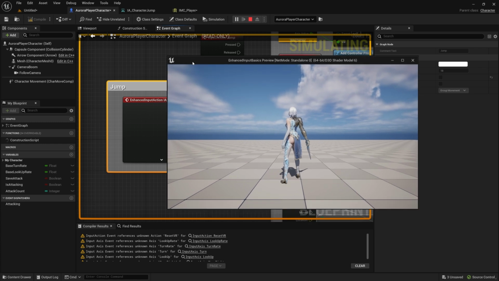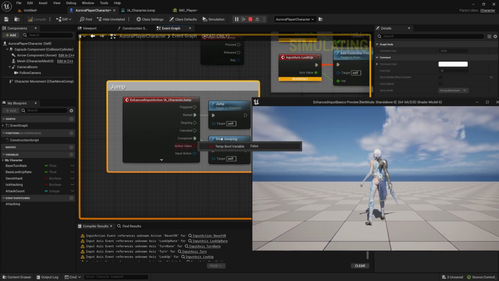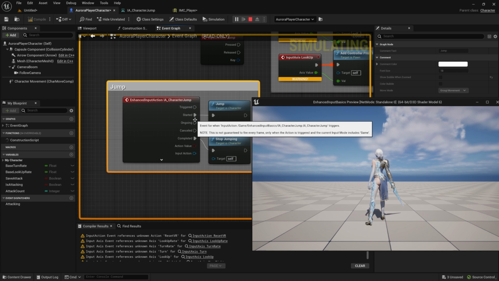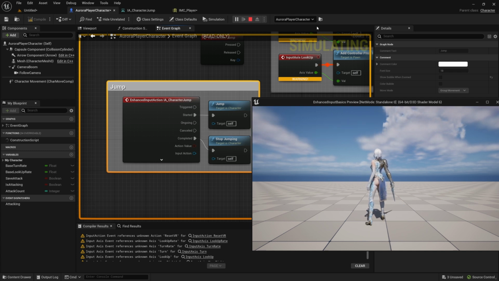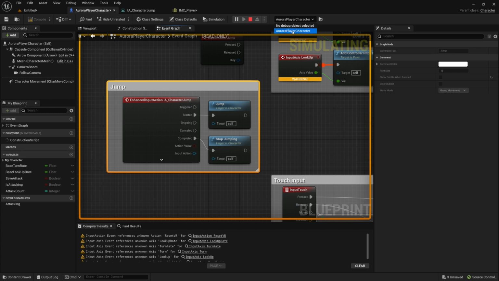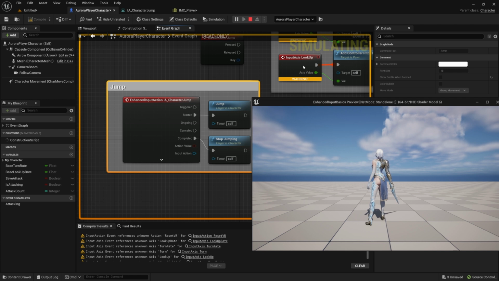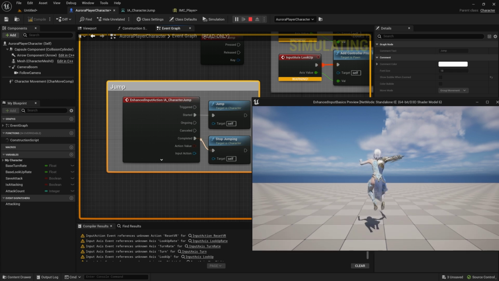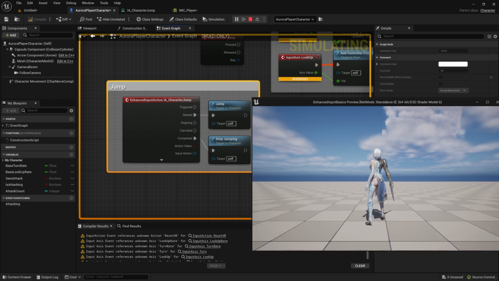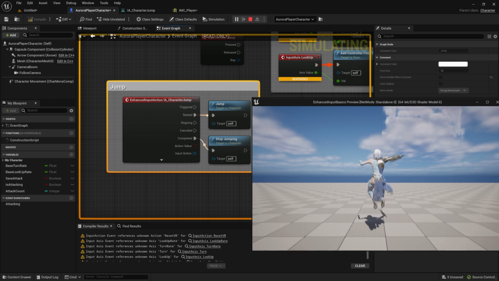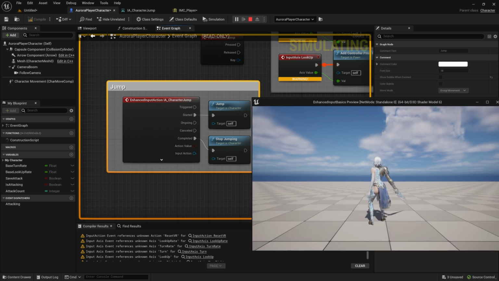And with my mouse, I can move my window so I can see what's happening here, if this is working. So first click here if this was not selected. Now is the time to select Aurora player character. This is the debug way of selecting which character I want to see. And now let's go back to the game, click on the game and press spacebar. And you will see how the nodes light up, how the wires are telling me the execution flow of this.